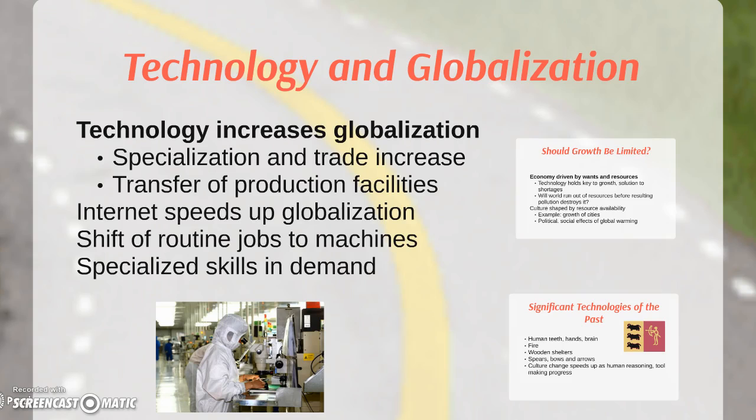Specialized skills are in demand. We live in an information society or economy, and so more and more people have to get an associate's degree or a bachelor's degree and have to specialize in certain specific trades in order to develop the specialized knowledge and skills that are needed in this economy.